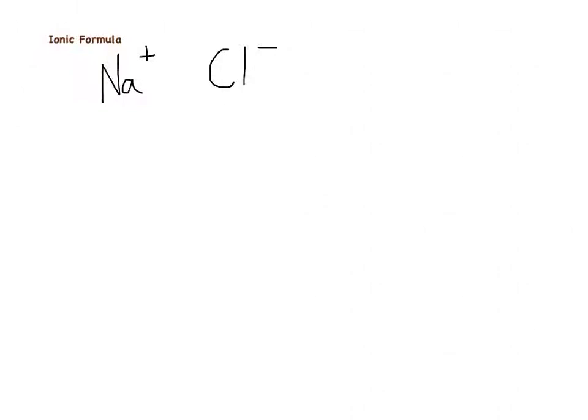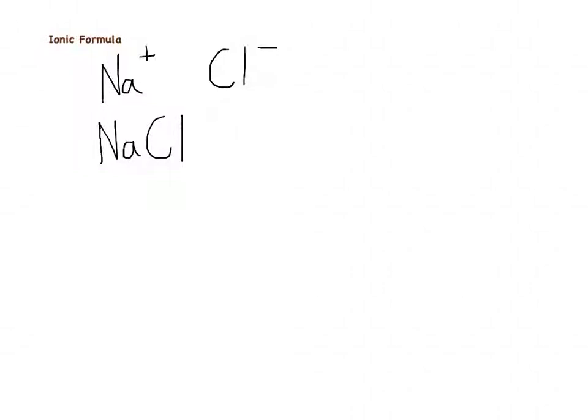So what's going to happen is you're going to get two ions, and you're going to have to figure out what the ionic formula is. So say I give you sodium and chloride. Now all you have to do is pair them up in a certain ratio so that they're electronically neutral, or basically their charges cancel out. So you look at sodium, has a +1 charge. You look at chloride, it has a -1 charge. So this is +1, this is -1. If we put 1 sodium with 1 chloride, the overall charge will be neutral. So the simple ionic formula is just NaCl. Pretty easy, that one is.